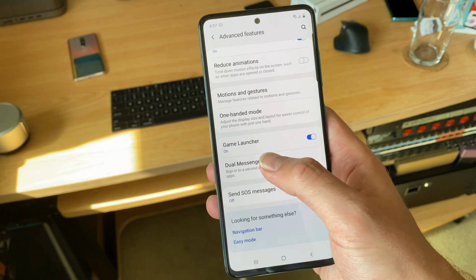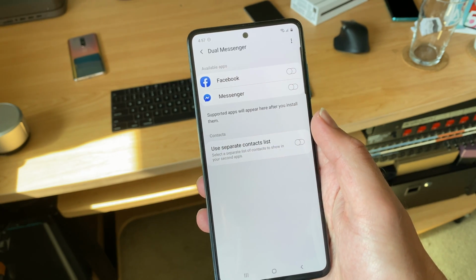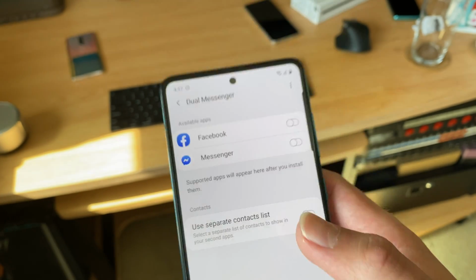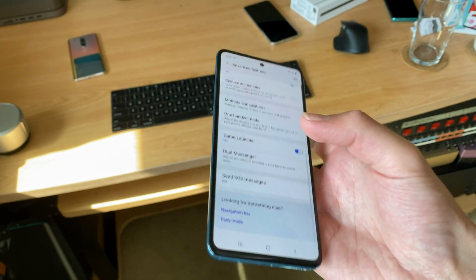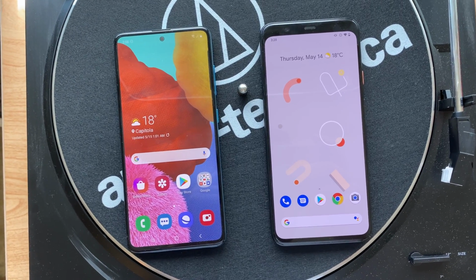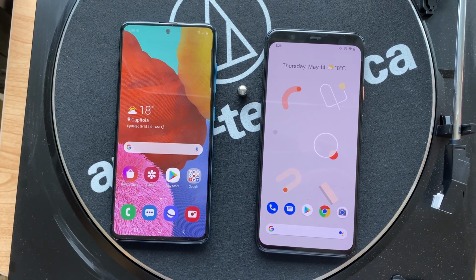Then there are features like One UI's dual messenger feature, which lets you sign into multiple accounts with one chatting app. It's similar to OnePlus's parallel apps, and a feature that stock Android doesn't offer. There are dozens of other tweaks and differences that I could go over, but the gist of things is the same. Samsung offers more controls and options, but the result is that One UI can sometimes feel a little intimidating or feel like a little much.